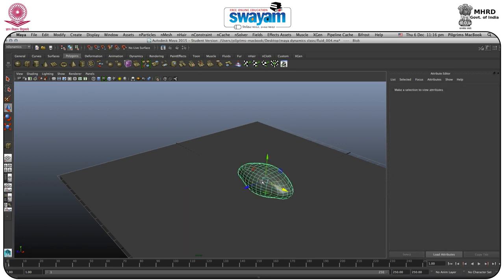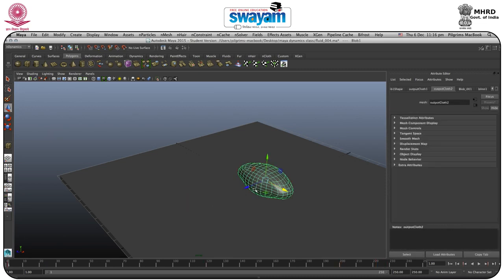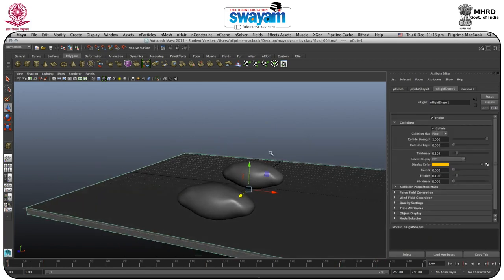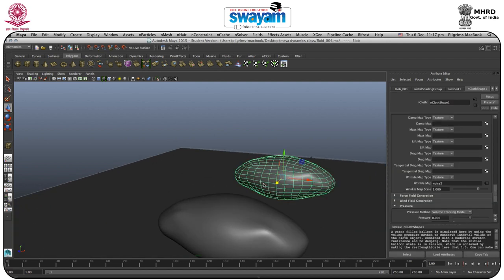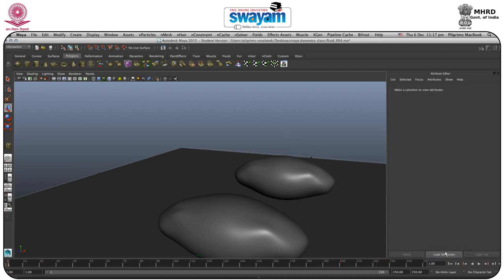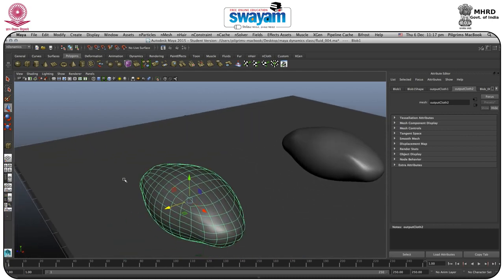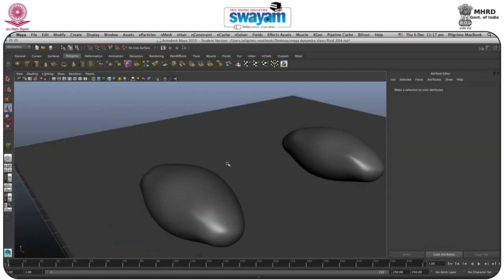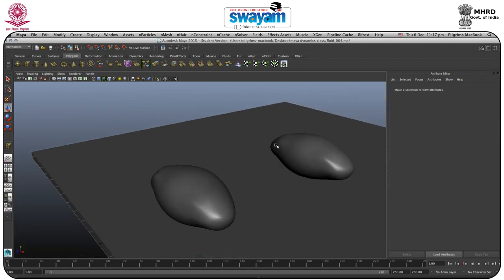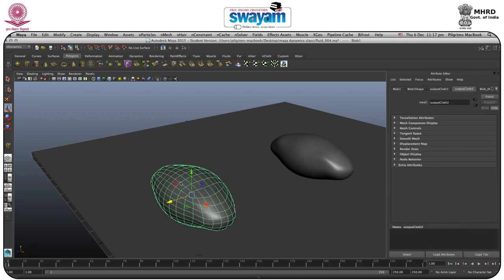So I will delete this and put the fresh part. Control D again. Now as you can see, we are in the first frame, so we have taken the shape of it and it will automatically update the shape. If you are in a middle frame, whatever shape comes, it will automatically be copied in the duplicate version. So I will put that first shape, and after that I will select this part, and this will be the second cloth and we will put the second cloth modifier.